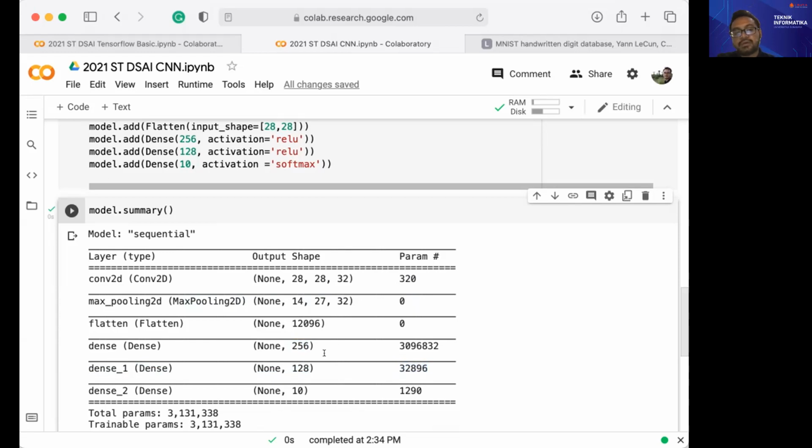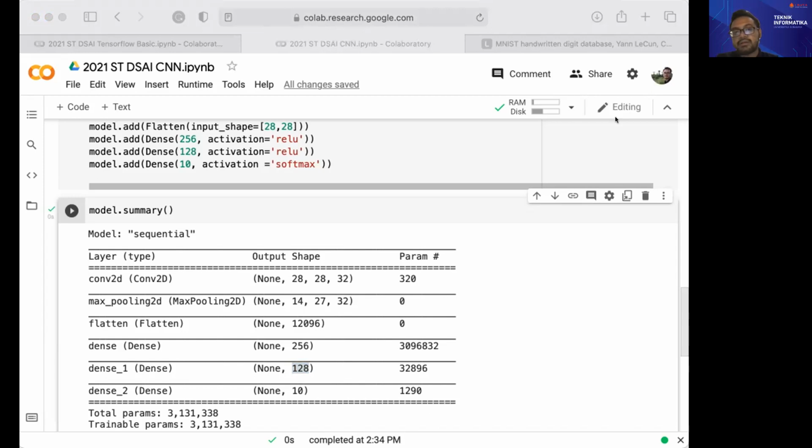It's because this one is the number of neurons for the first hidden layer, and this one is the number of neurons of this layer. So it means this one times this one. Let me calculate. 256 times 128, we have 32,768.